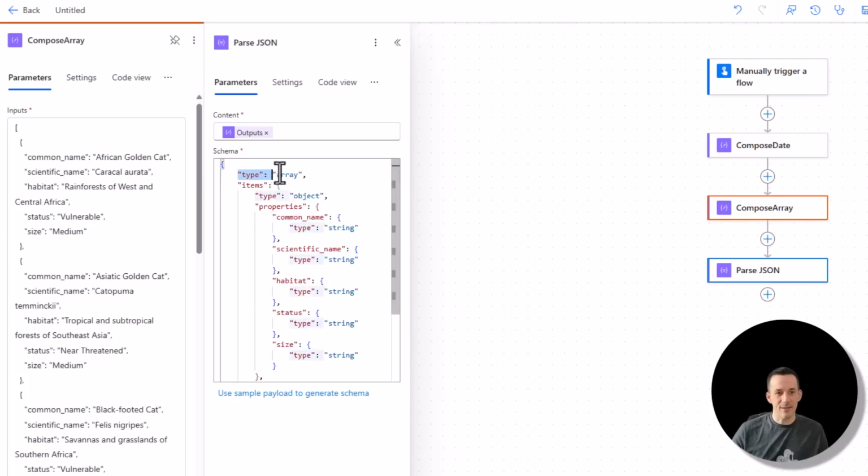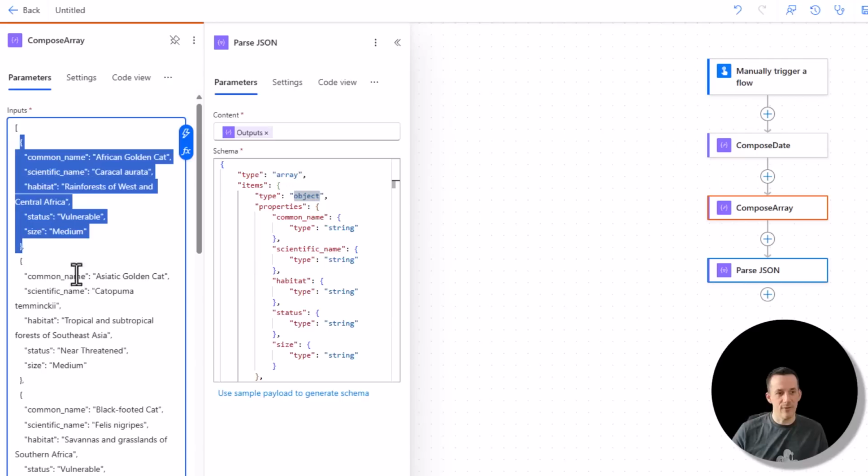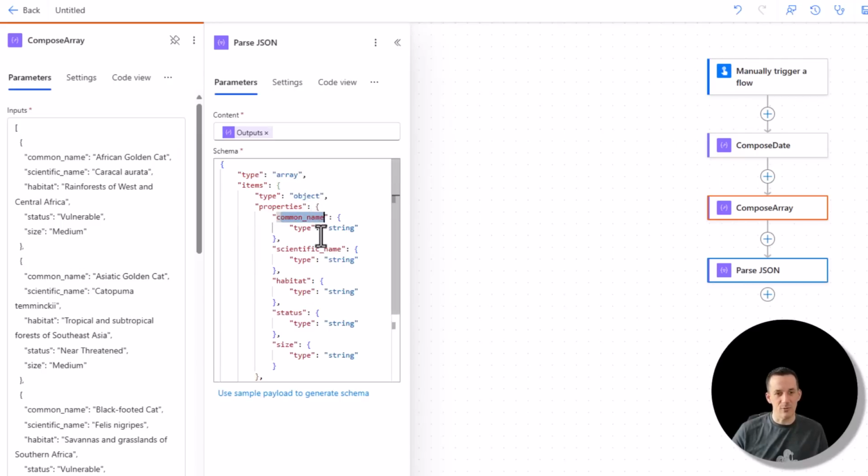It's correctly identified the type of data that I provided, which is an array of data. It's also defined an object structure, which are each of these in the squiggly brackets. And it's also identified all the properties or the keys like common name or scientific name, which match again with the left-hand side, as well as the different data types being strings. And of course, if there are integers, then it would be int.